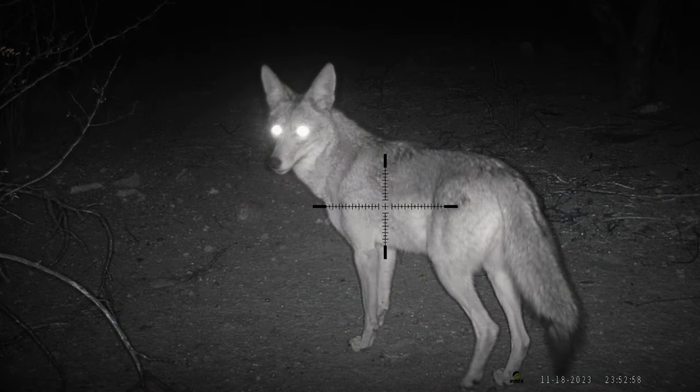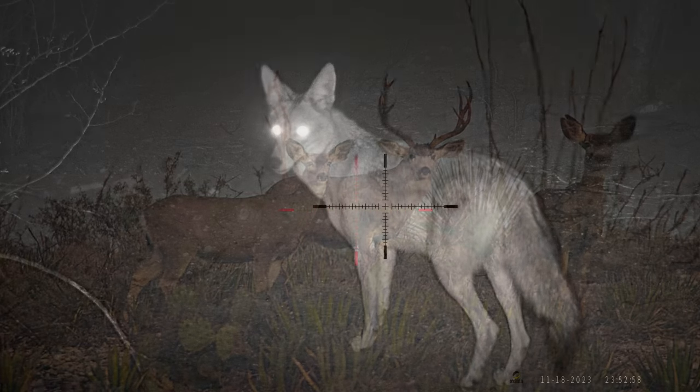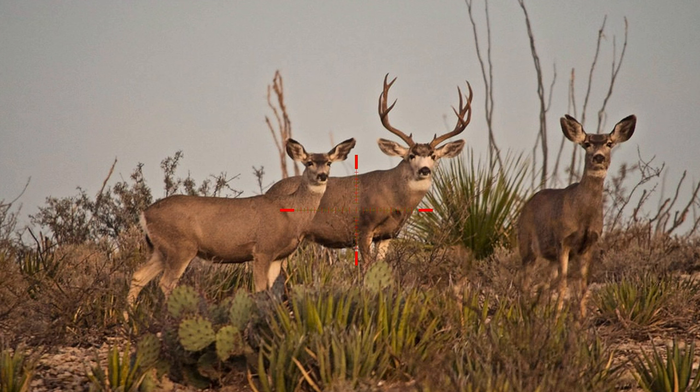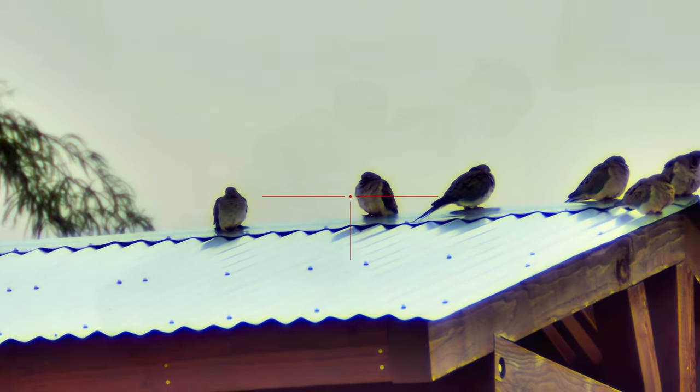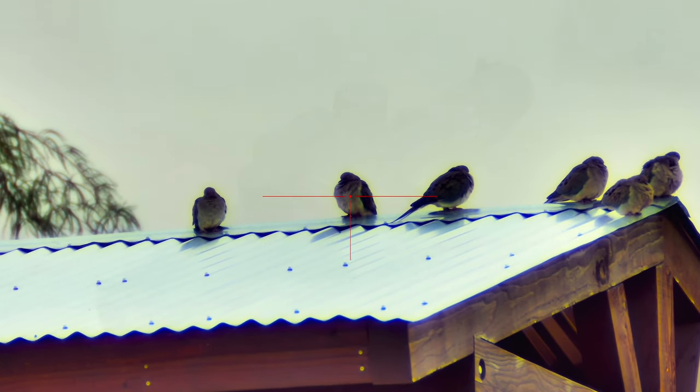Here's an infrared night vision photo taken of one of the local house pet eaters making his rounds. If your cat didn't come home last night, this guy probably knows something about it. These desert mule deer were more than happy to pose for me just long enough to snap a photo — when deer season opens, I hope to run into them again. Just after a storm rolled through the other day, these doves lined up for a video shoot.